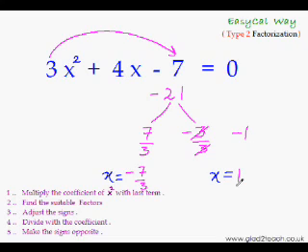In case somebody asks you the factors of this quadratic equation, then you can easily say the factors as well. One factor would be x minus 1 and the other one would be x plus 7 over 3. But the more proper way to write this factor would be to transfer this denominator 3 here. That is, just remove it from here and put it here as the coefficient of this x. Now this is looking much better.